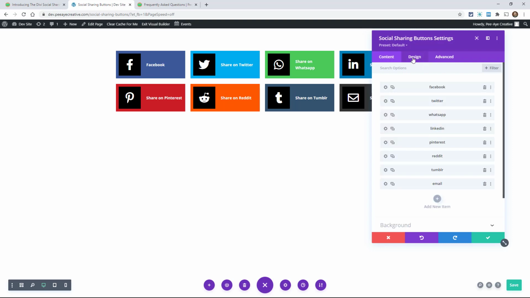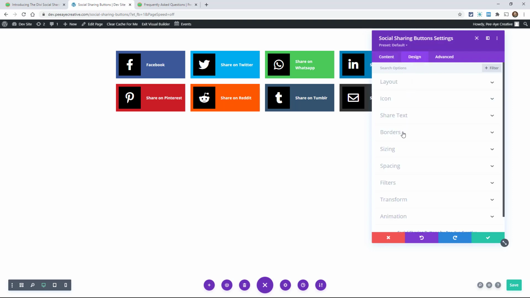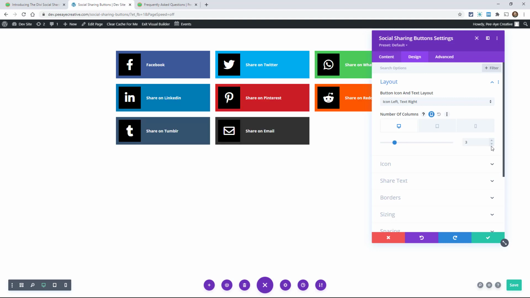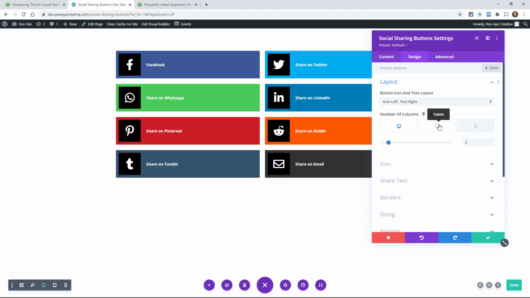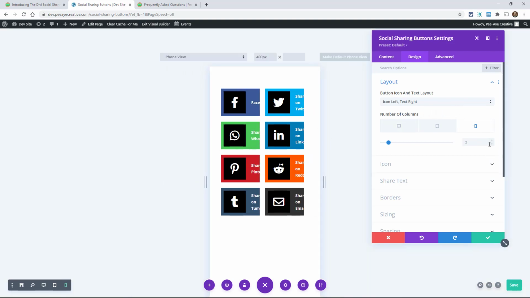And then probably one of the biggest things, in my opinion, well, of course, borders and all that, but you can change the number of columns here. So right now I have it set to 4. You could change that to 2. And of course, per device, you could set it. And then I would think even on phone, you'd want it to be 1, just physically.